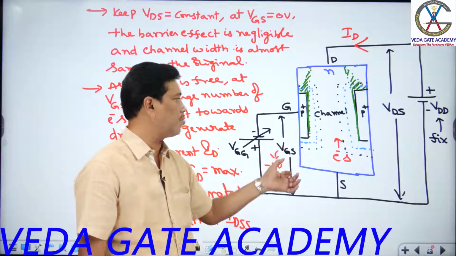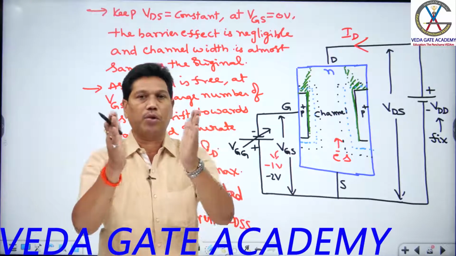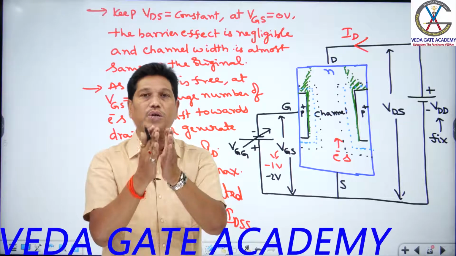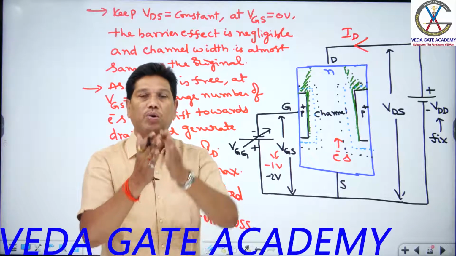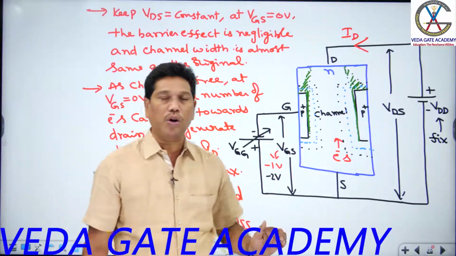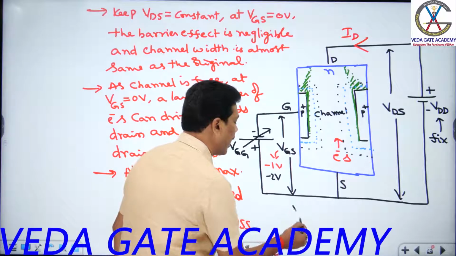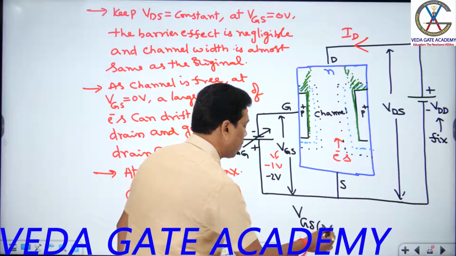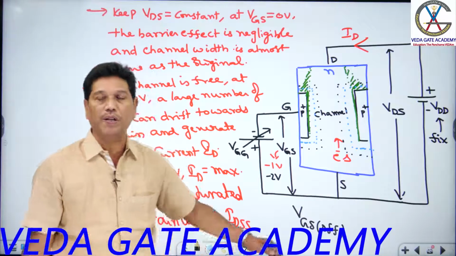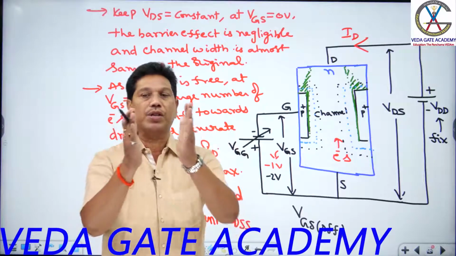So with continuous increase of this reverse bias gate voltage, there is an expansion of the barrier on each junction, thereby the effective channel width reduces gradually. Confirm now? So the number of carriers drifting each time continuously decreases, and the drain current continuously falls below IDSS. If you do this continuously, students, at a particular reverse bias gate voltage, that voltage is called the cutoff gate voltage, VGS off. At that condition, the barriers of each junction touch each other.